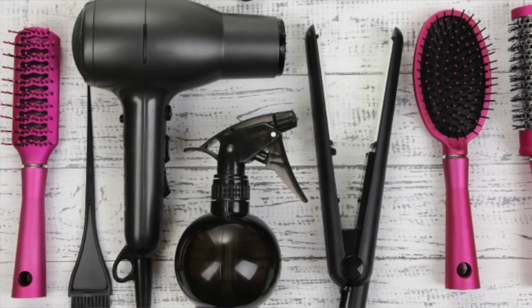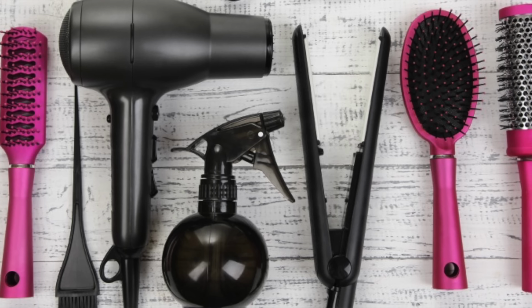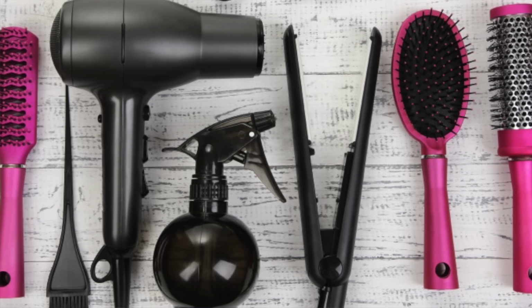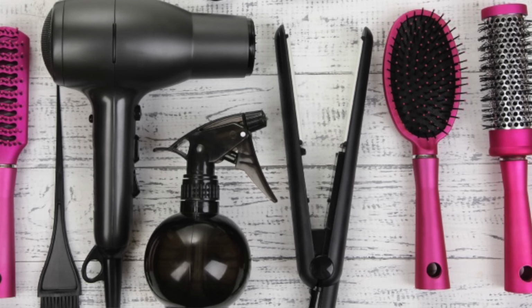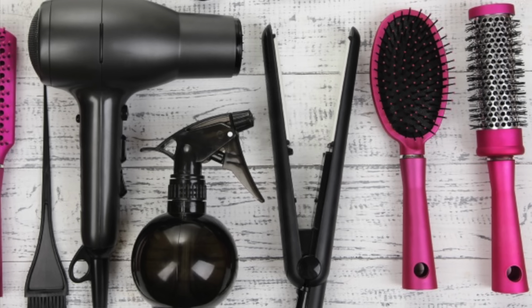Another tip that I wanted to share with you guys is to use less heat. Now, you probably heard this tip a lot, but I'm telling you, it makes such a huge difference. A couple years ago, I went 6 months. That's 6 months without using any heat on my hair. I might have just used a little bit of heat around the hair that surrounds my face just to frame it and make it look a little bit more polished and put together. But aside from that, I didn't use any heat styling tools on the rest of my hair, and my hair started to grow so fast. I cannot even tell you.